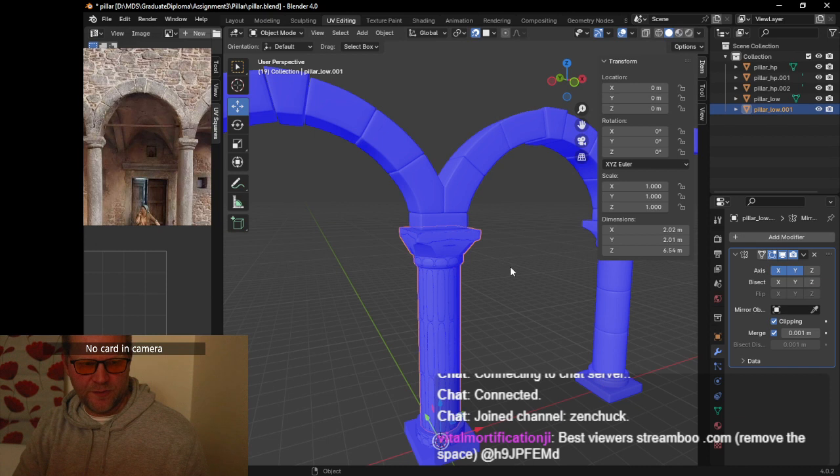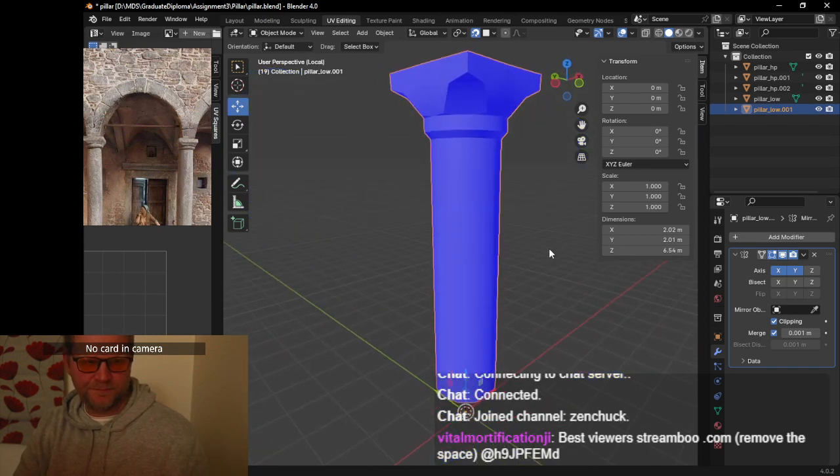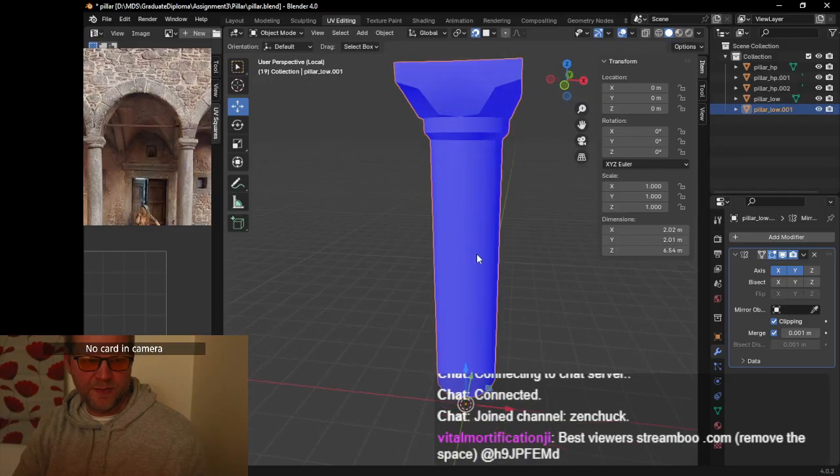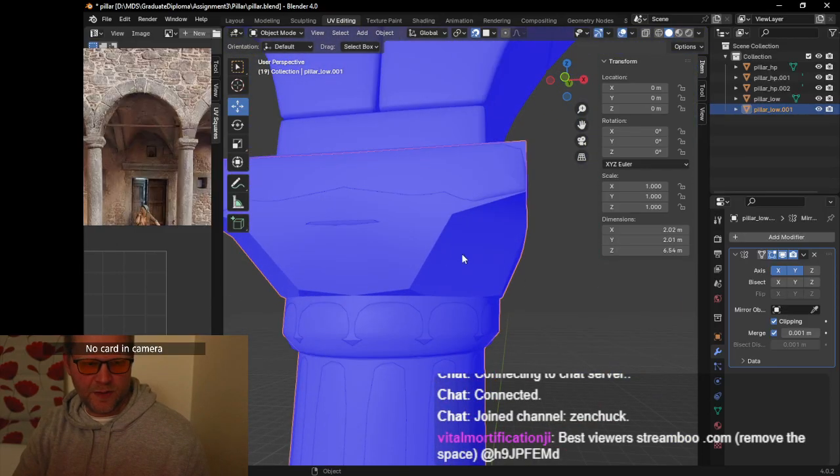Is it going to look low res? The silhouette. I could use a bit more geo in it, maybe. One more cut through there, maybe.